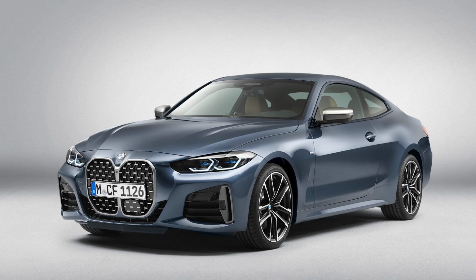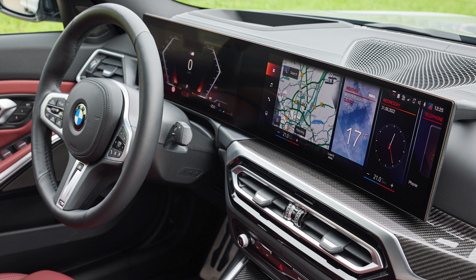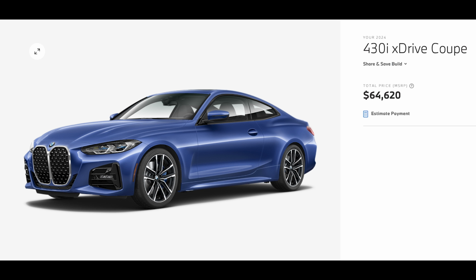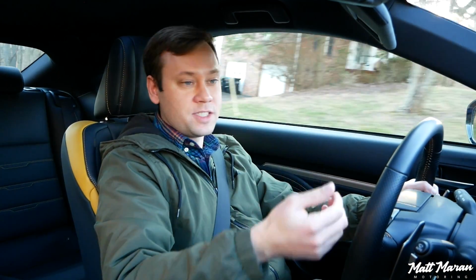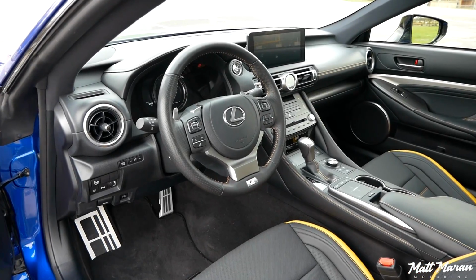But the other one, the BMW 430i, and then I guess the 440i. The 440i already starts, I think, like 65 grand or something for a base one of those. But even a 430i, which gives you less horsepower, they all go down to a 4-cylinder turbo engine. Same thing with the A5. That's one of the compromises you make with that. Comparably set up to the way this one is, you're still looking at a vehicle that's going to be at least $63,500 for, again, on paper, less horsepower, less cylinders, and certainly some nicer stuff with the brand new infotainment system. The tech in the Germans is definitely going to be much better than what you get here on the Lexus, which is just straight up old.